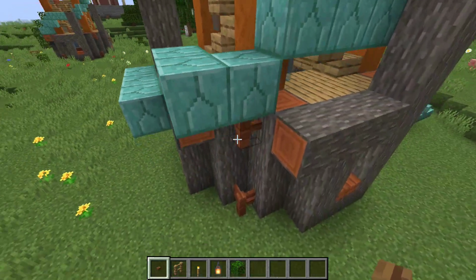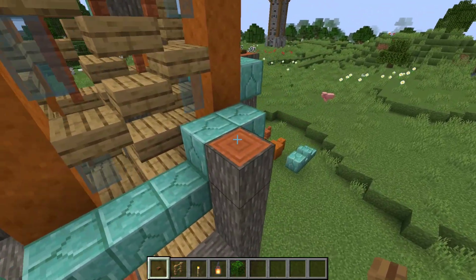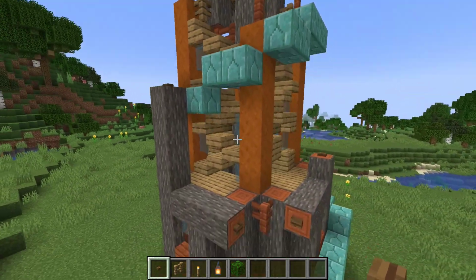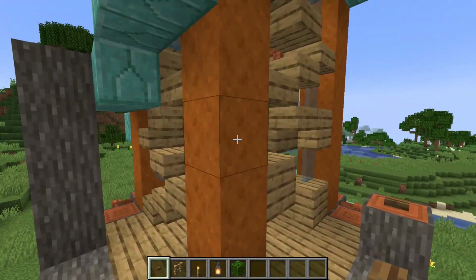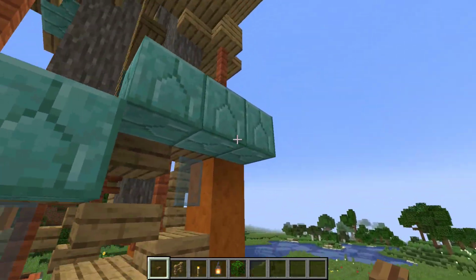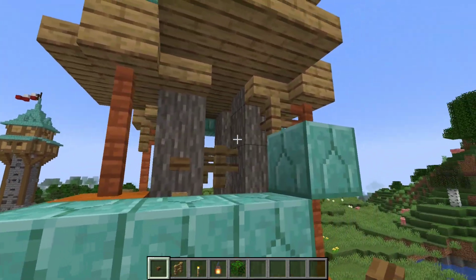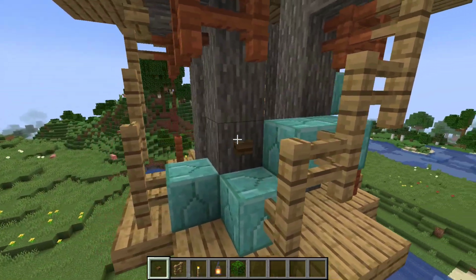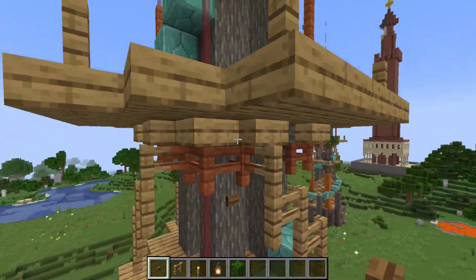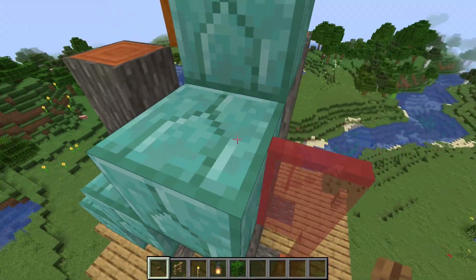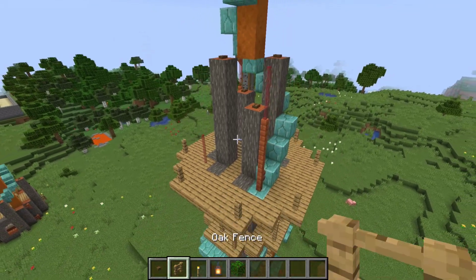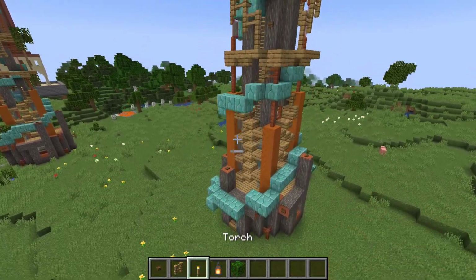You can choose wherever you put them, because I'm going to put them first of all on the sides of the logs, but then also on some more random places. For example, maybe I want a button there and a button here, and just maybe another one there, just to give it a little bit more feeling and randomness to the whole thing. You can place these buttons wherever you want, and I also put them up here onto those logs. Then the next step is oak fences and torches.